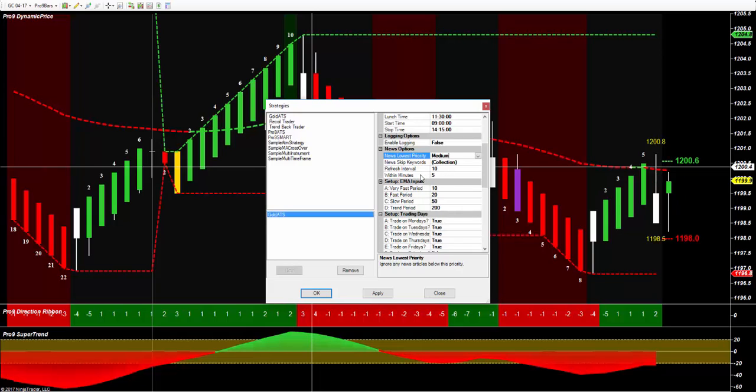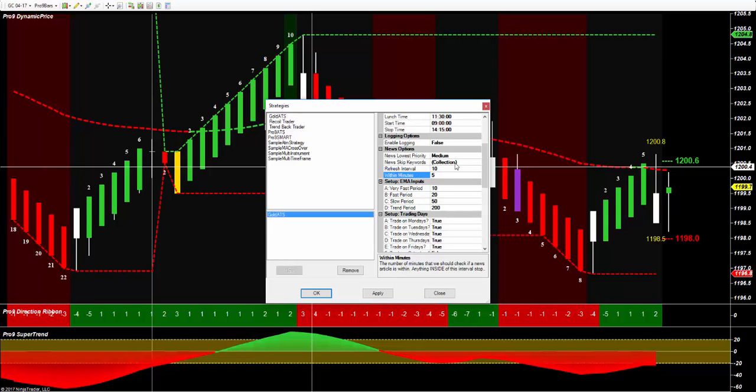And within minutes is the amount of minutes it will not trade if there is a news event. So if it sees there is a medium priority news announcement at, say, 10 a.m., it will not trade from 9:55 to 10:05. So 5 minutes before and 5 minutes after the time of a news announcement.